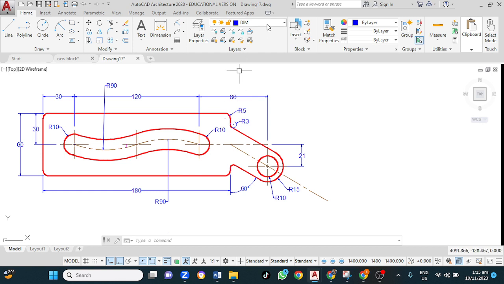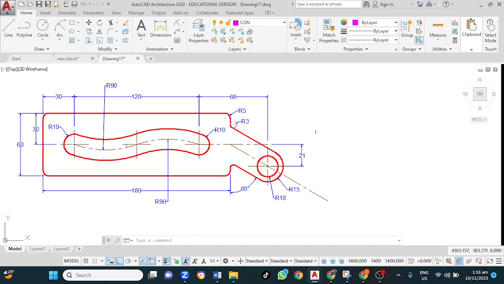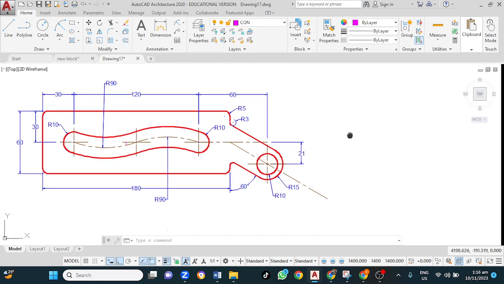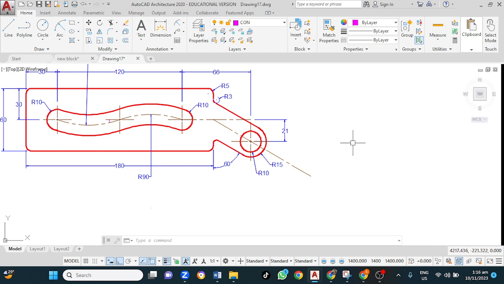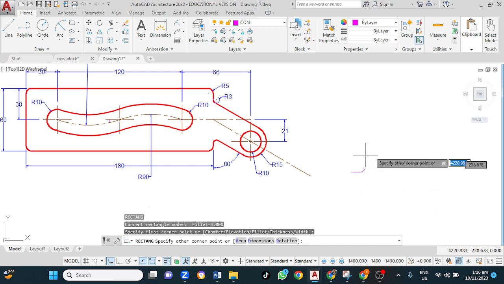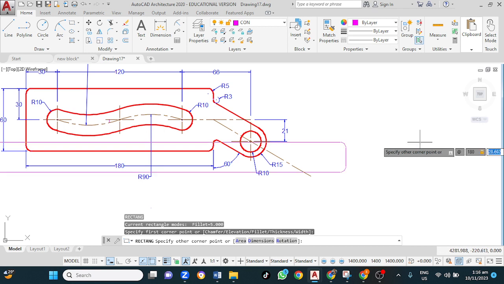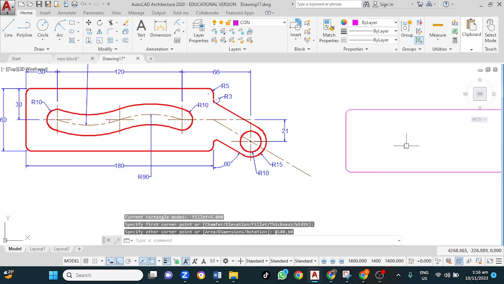So first change to my construction layer. Next, I draw a rectangle 180 by 60. So it's REC, enter, left click, and this is 180 by 60, enter.